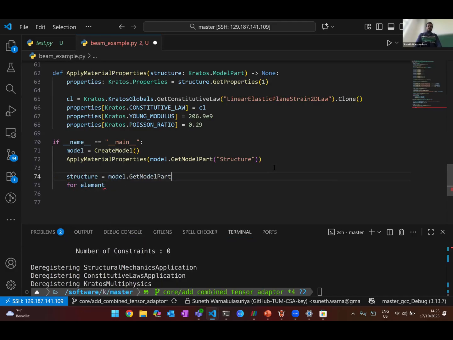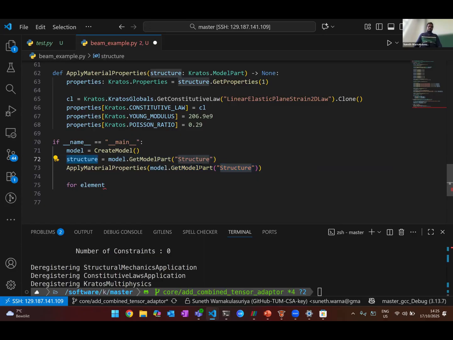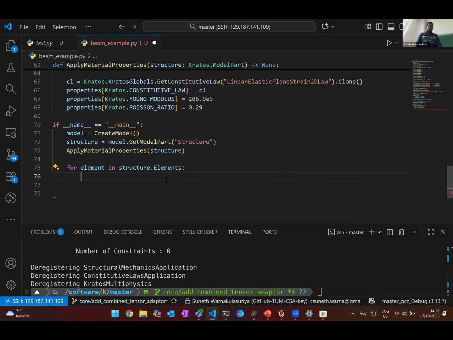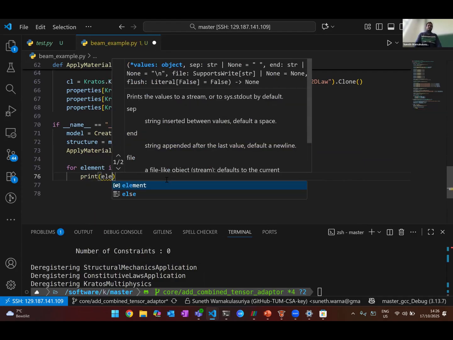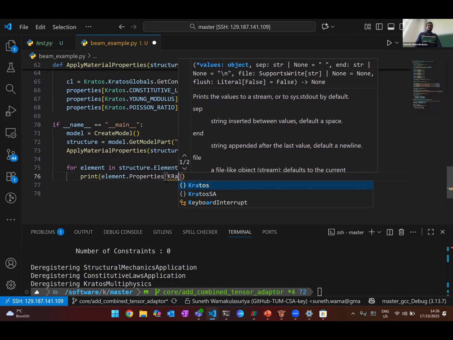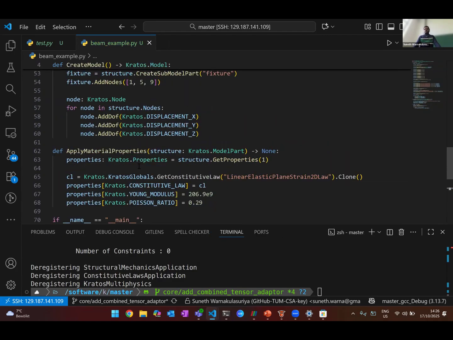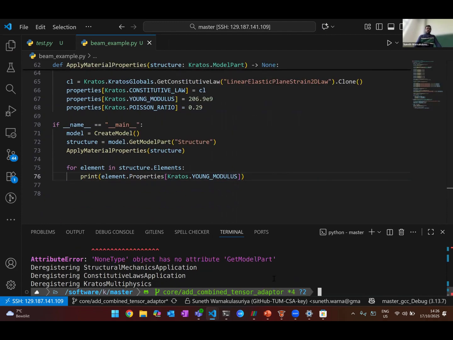First, you need to get the structure model part. Okay, I will just put it at the top, it's easier then. Then you can print element dot properties Kratos Young's modulus just to see whether it's updated correctly in every element, because we fixed it in one property only, which we assume is shared among all the elements. Let's print and see. Let's hope that it runs okay.